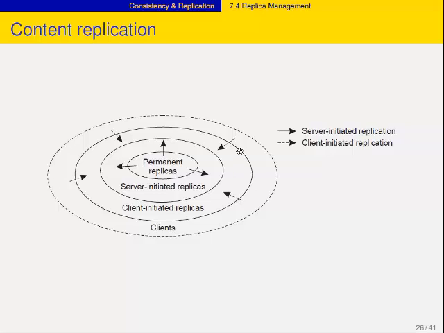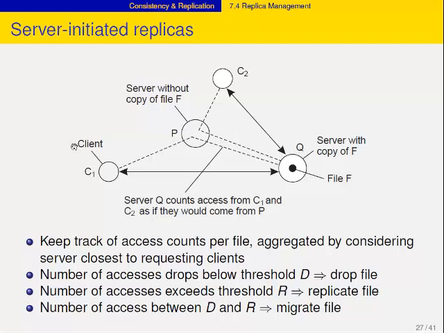And the interesting thing about the clients is they can have caches. And you do not have control over what clients place in their caches. Despite your hints like, don't cache this, a client can still do that, okay? You have no control over that. So when you talk about a distributed system, you can control this part up until the server-initiated replicas. The client-initiated replicas are out of your control, okay? That's the main difference.